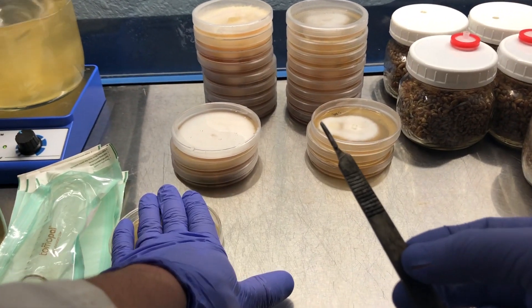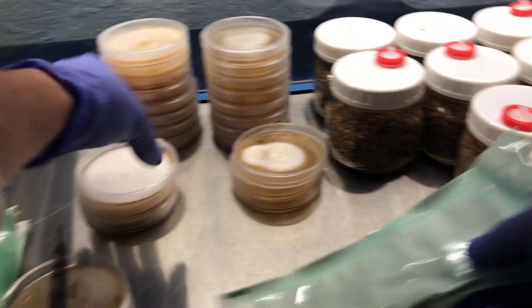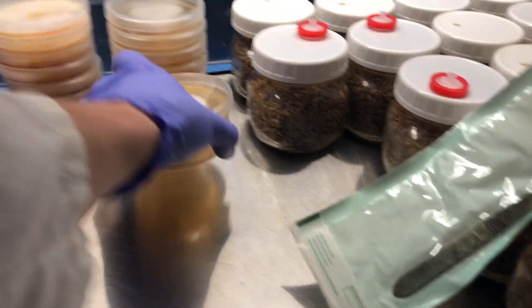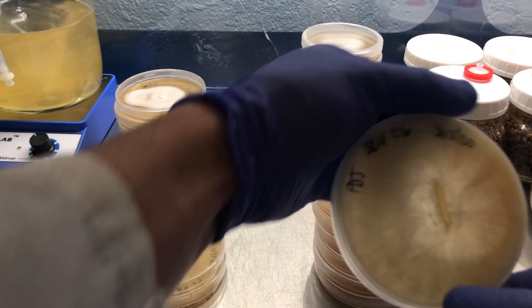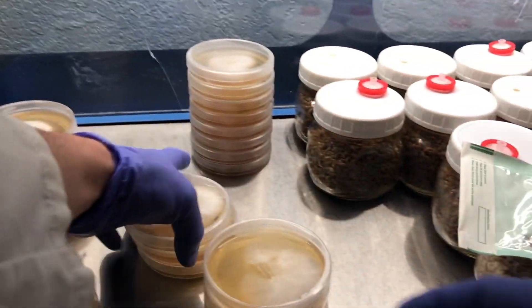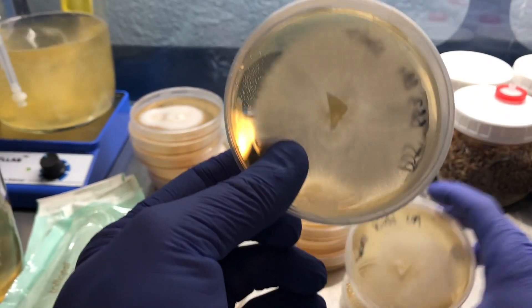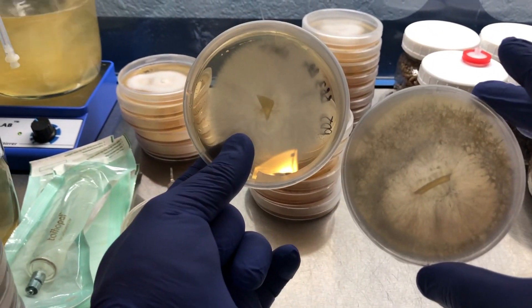Now that we're moving out of this strain, I'll grab a fresh inoculation tool and move on to these pink oyster crosses. This one looks super rigorous — BB4, C6, that one's going to be a good one. You can see the different phenotypes even in the mycelium. This one looks really rhizomorphic in the middle, very healthy — I'll probably start with this one. This one and this one are my draft picks.